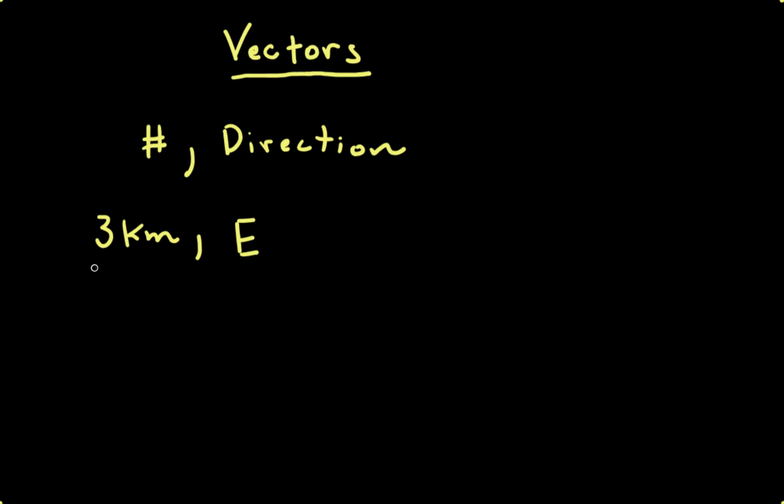Now, when we use this direction convention, we are assuming the usual east, west, north, and south that represents directions on a map or a GPS. In this class, we will not always have access to this way of defining directions. So the way we're going to define directions is we're going to use the Cartesian system.